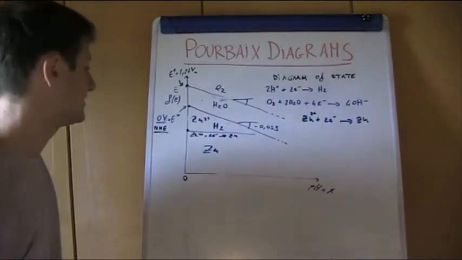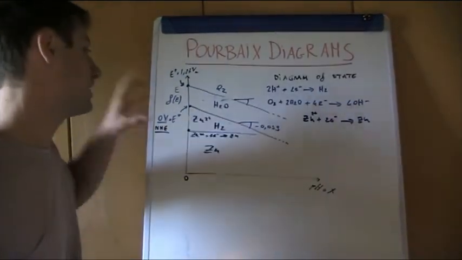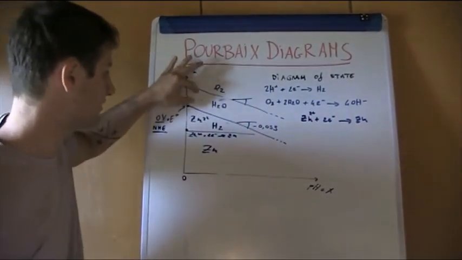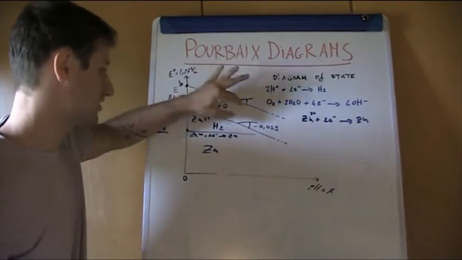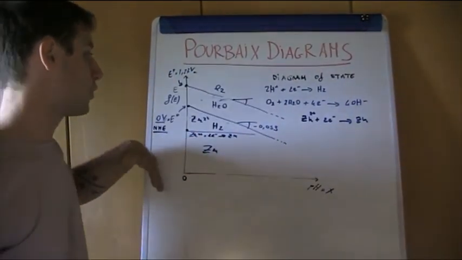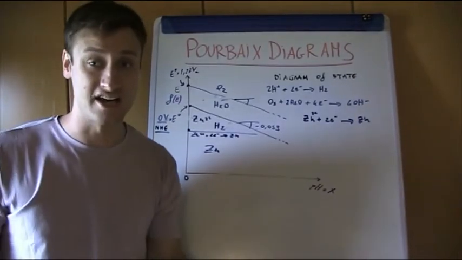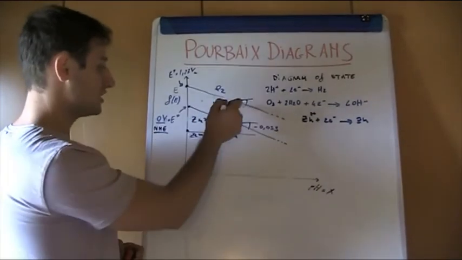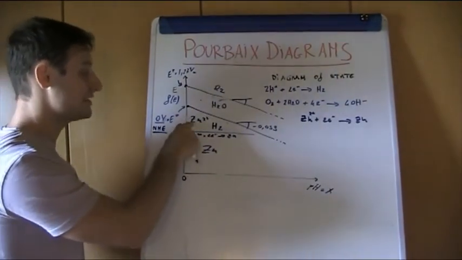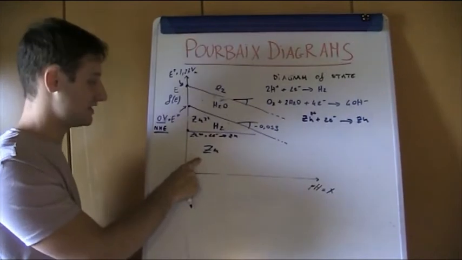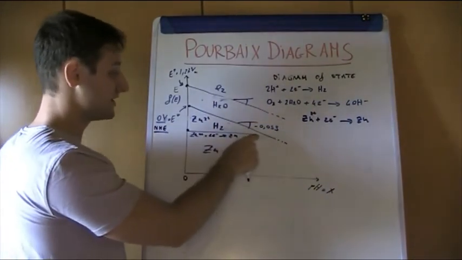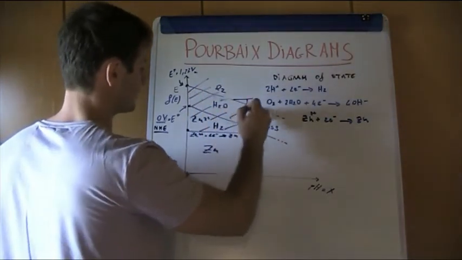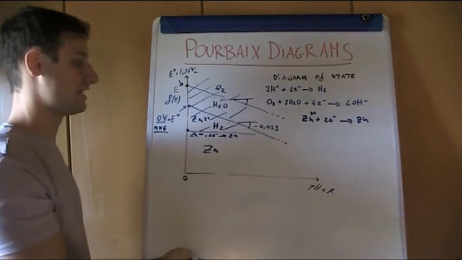What does it mean? That when we are in this condition, theoretically, if we are in water, so we are in this zone, water exists in this zone, and we want to introduce zinc inside, this zinc will spontaneously try to be oxidized, because in water the zinc is stable as zinc 2 plus and not as metallic zinc, because the equilibrium line is here. And so we have the stability zone of zinc as zinc 2 plus in water, not metallic zinc.